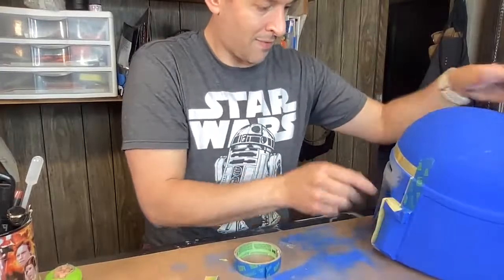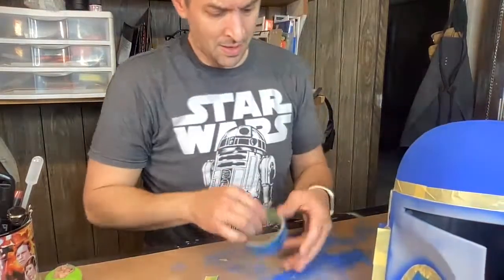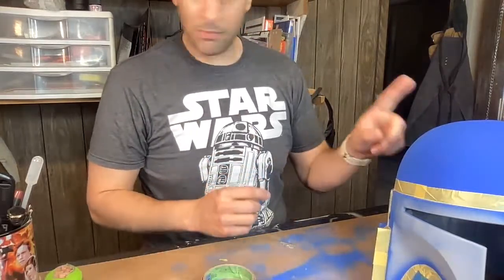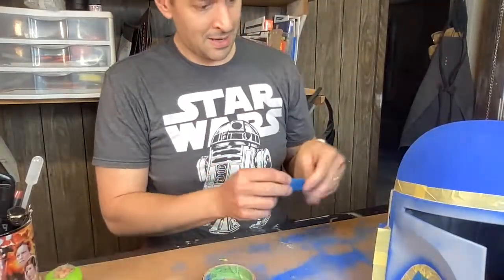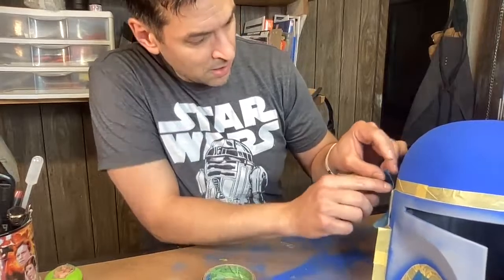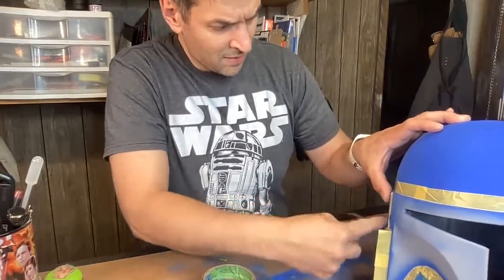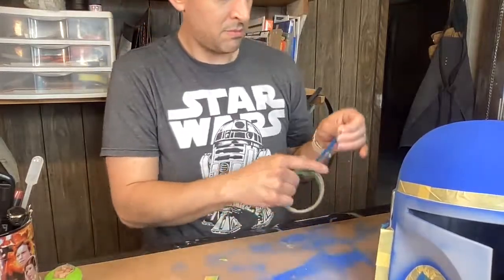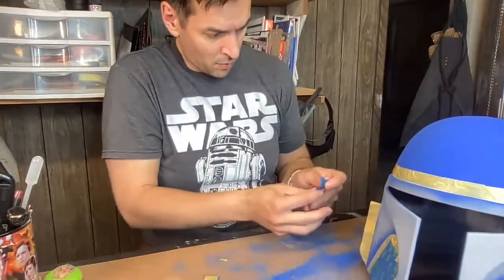I think after my Scout Trooper bucket, I'm just out of the bucket business. I don't want to do buckets anymore. A lot of work. Yeah, this blue was a Vallejo blue. Unfortunately, my client for this project really loved the Vallejo blue. And Tamiya oddly didn't have a decent deep, bright blue for me.